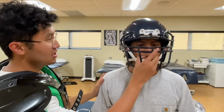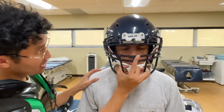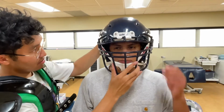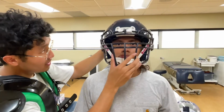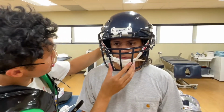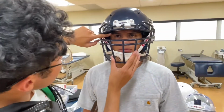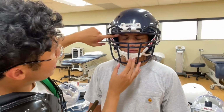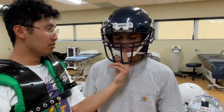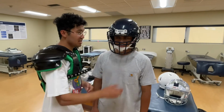So you're gonna be checking the side-to-side motion, try to keep your head as still as possible, and you don't wanna see any movement in there that's not skin tight or moving the skin on the face as well. Then we're gonna be moving it up and down, and a little movement is fine, but making sure that it isn't something large enough that we'd have to change the size. Also, you're going to be checking to make sure that it's around an inch above the eyebrow. So for here, we're going to have to adjust it a little bit in a second, and then making sure that there's enough room in between the face mask and the person's face, whether that's 2 or 3 fingers is the test. And this is perfect length.